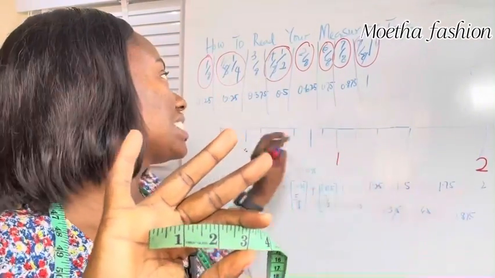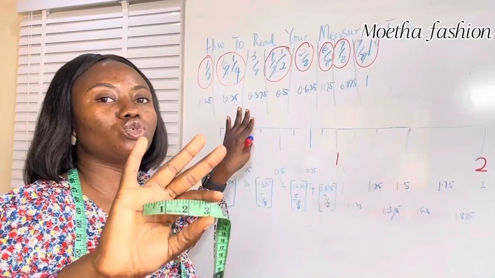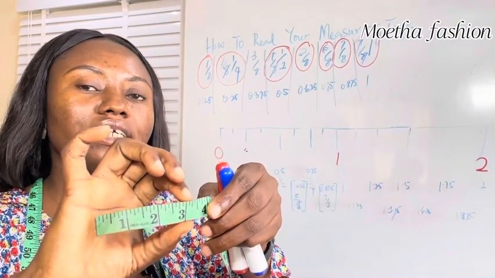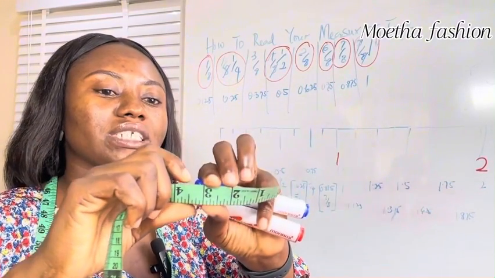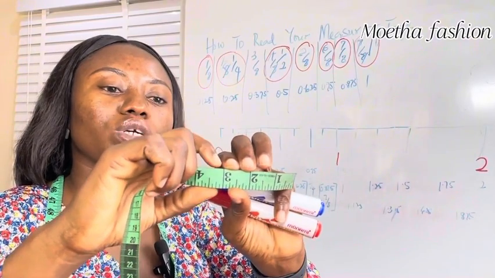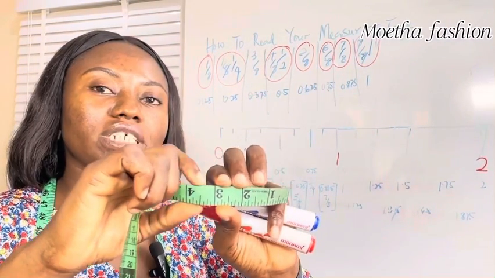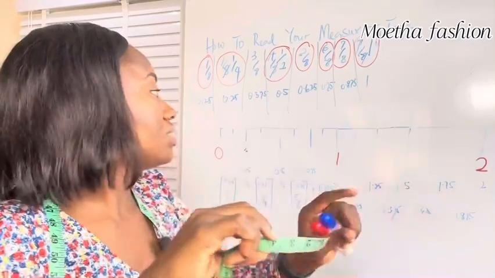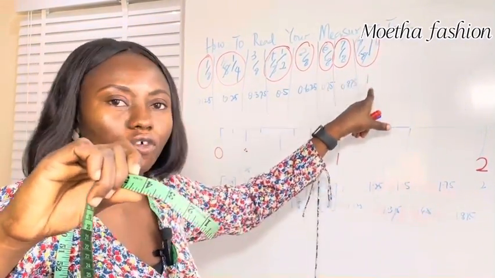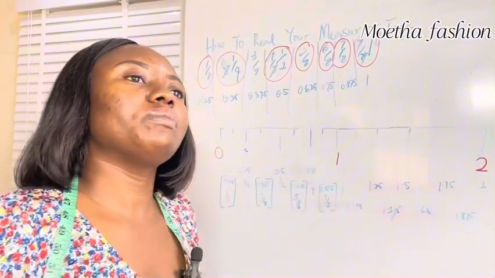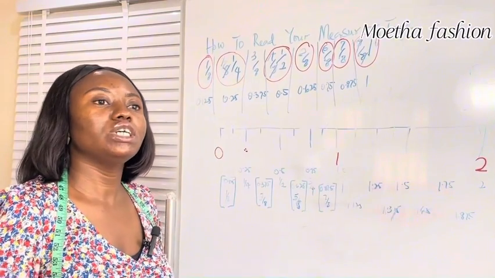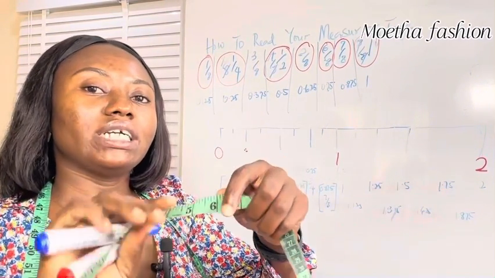And I believe that with this class and with this explanation, you should be able to know how to read your measuring tape. All you need to do is measure 1 and then 2 and then 3. When you get to the third part, you can say 3.0625, 3.125, 3.25, 3.375, 3.5, and going until you get to 3.875. Then you now get to what? 4, because after 3 is 4. So I believe that with this explanation, it is clear on how to read your measuring tape, and you can see that it is quite simple.